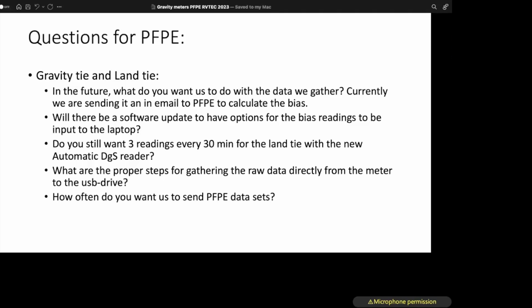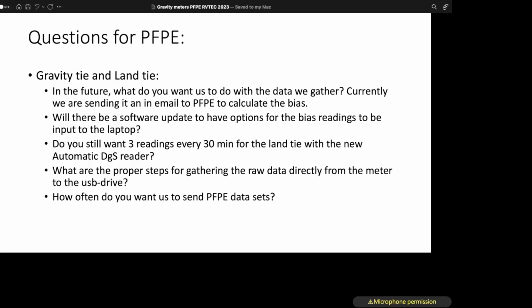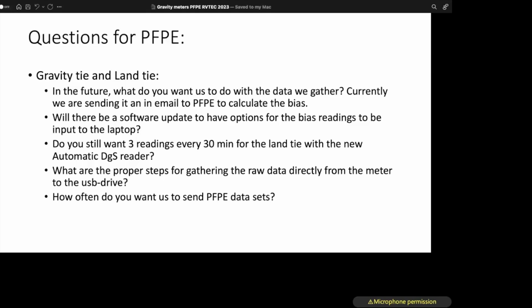This is Dan. Can I just make a comment, please? Yeah. So, listen, yes, it would be easy to put software on a laptop, but that laptop is dedicated to running the meter and you don't want anything else interfering with it. So yeah, you need to put this software on another laptop and run the tie program or anything else you want from another laptop. This one, we have the computer that's running the sensor, and we have a ready spare, hot spare that can be plugged in at a moment's notice if there's some issues that's been loaded with the INI file. But you don't want to use that computer for doing anything other than running this meter.